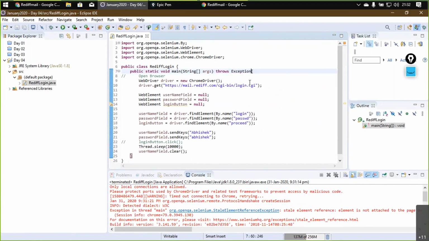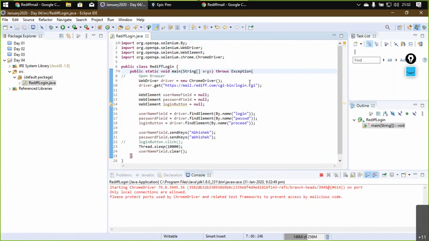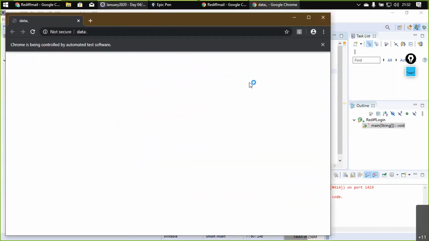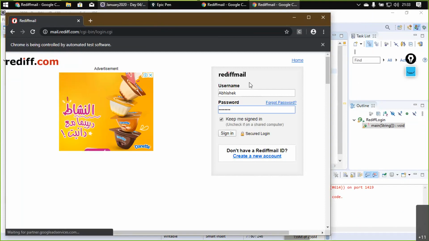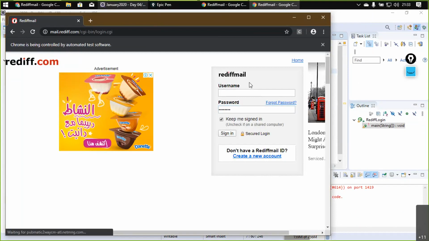So this is done. Control save, control F11, and you can see that after filling in the username and after waiting for 10 seconds, it would clear out the username. So after exactly 10 seconds, it would be clearing out the username, right? And here you can see that the username has been cleared out.